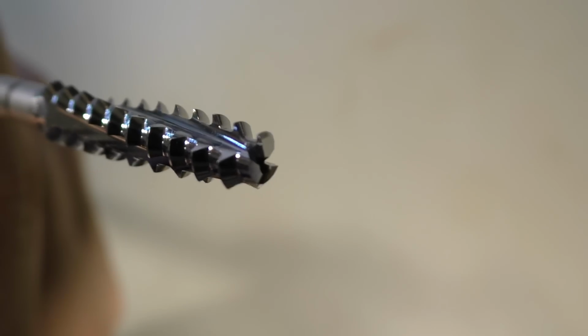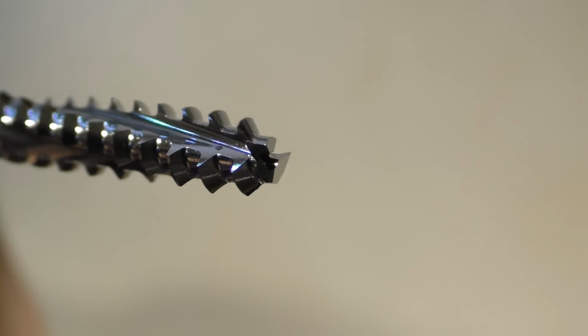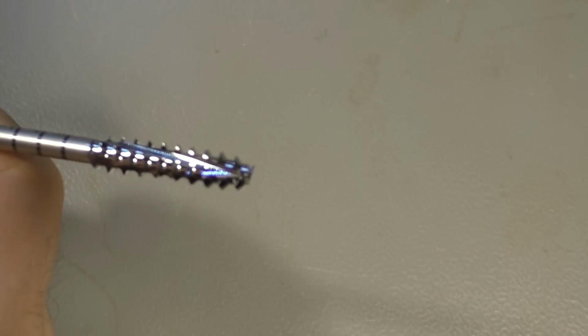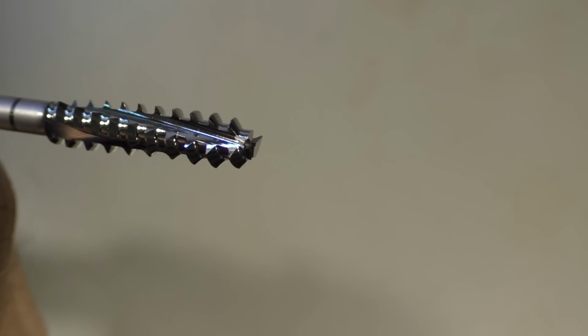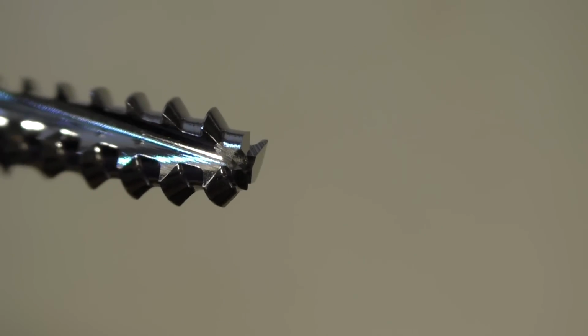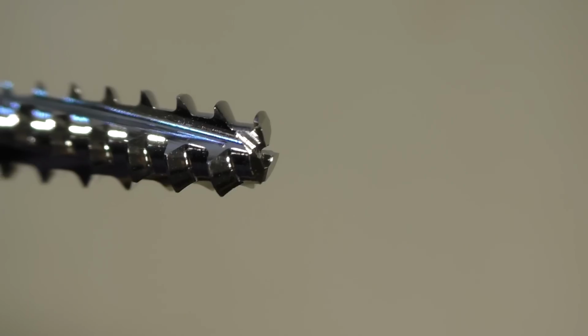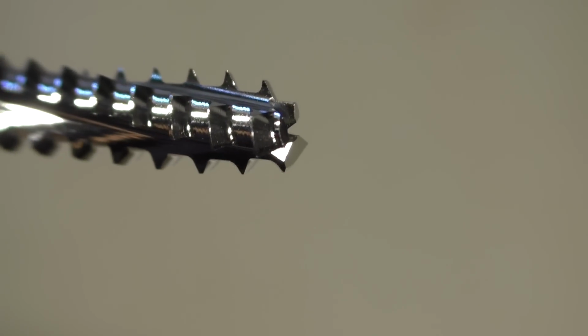Come on, focus. Thank you. Yeah, that's amazing. So I would like to have tools like that for my everyday use. Oh, even bigger. How far can we go? Oh, that's too much, too close. Okay, it lost it. Let's try it again. Okay, we have it. Yes, I'm playing with my camera. I'm sorry, but yeah, that's pretty close. And that looks sharp, and I assure you it is a sharp bit.